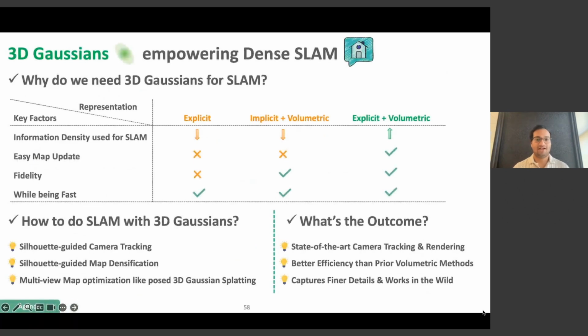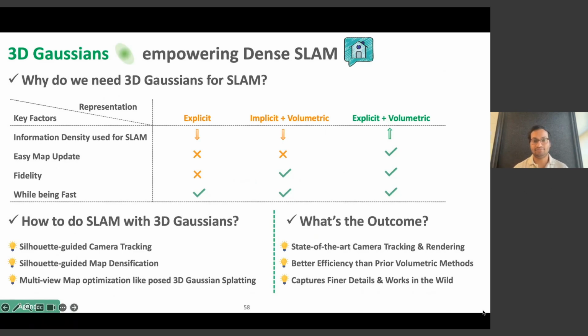So finally, to recap, the key takeaway message I want to give you is, for people who are interested in camera tracking and SLAM, I showed you in this talk why 3D Gaussians are the apt representation for dense SLAM.